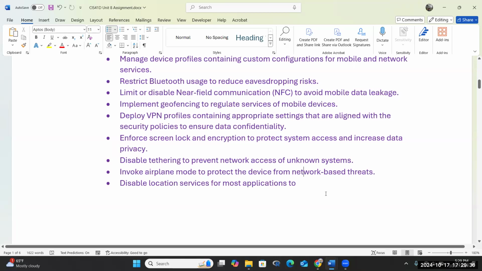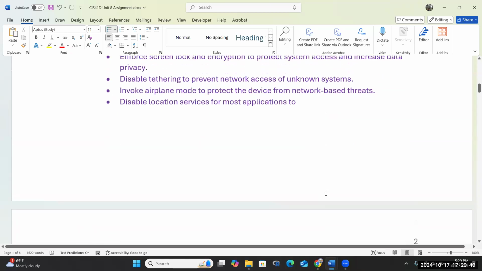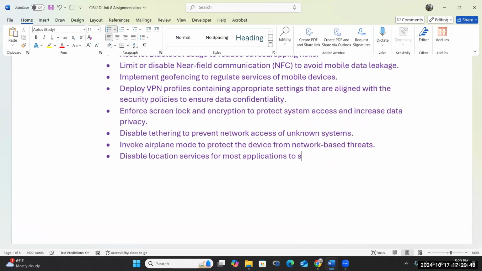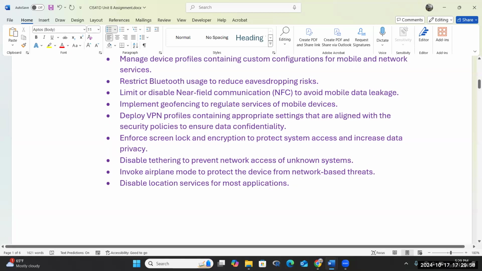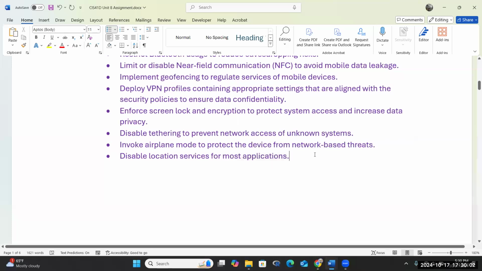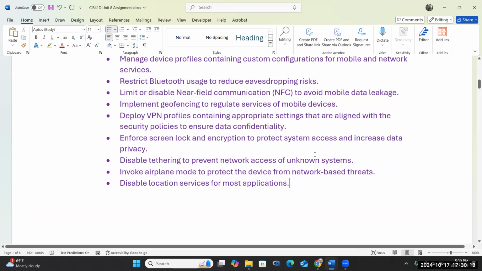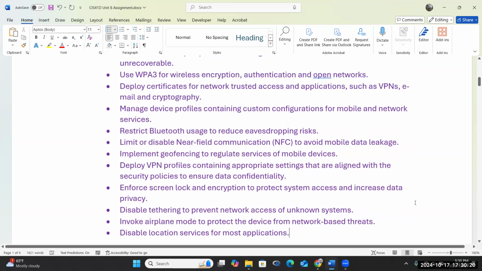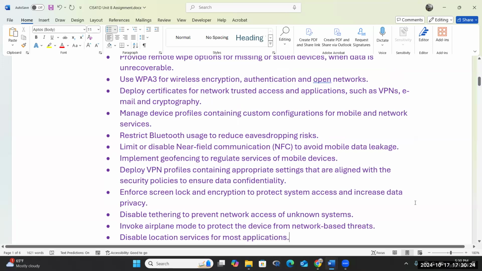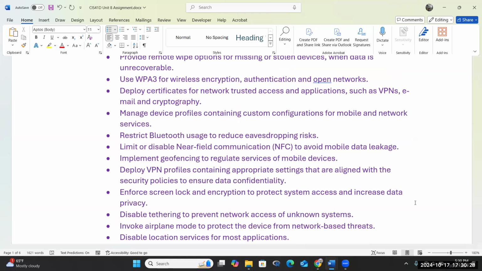And then we would disable location services for applications. So we want to disable the location services for most applications. The only reason is that apps will share the location, and physical location sometimes is important and sensitive. So we don't want that, and we want to disable that. So this is a big laundry list that we have to look through. There would be more information, but that gets integrated with the other questions. Any questions regarding this? I can come back to this if you missed something. So that was question number 2.